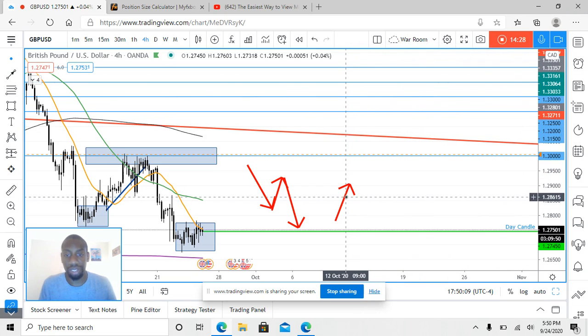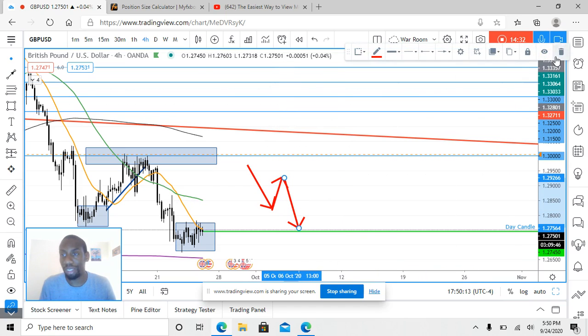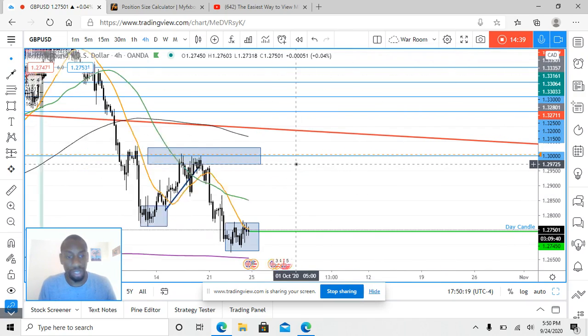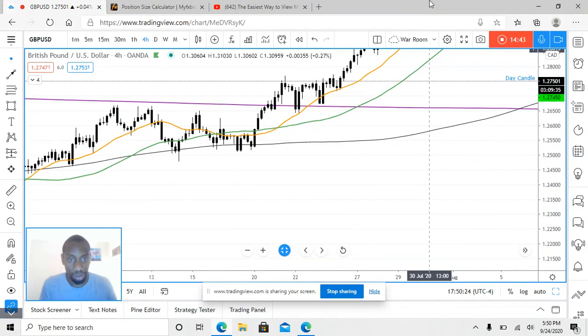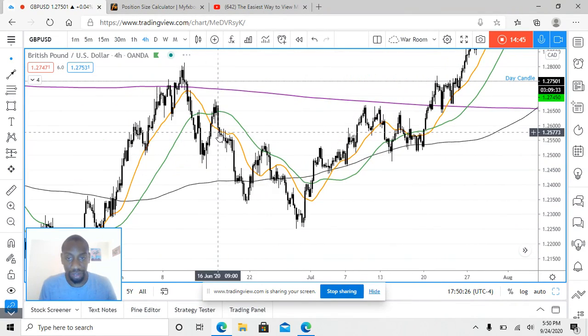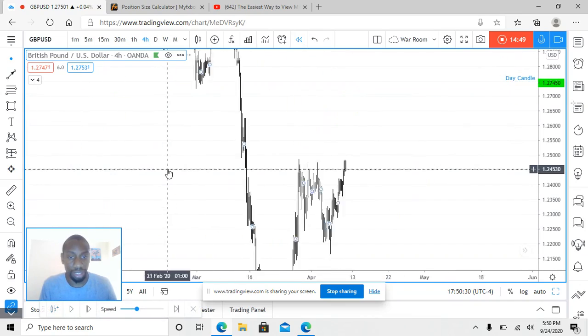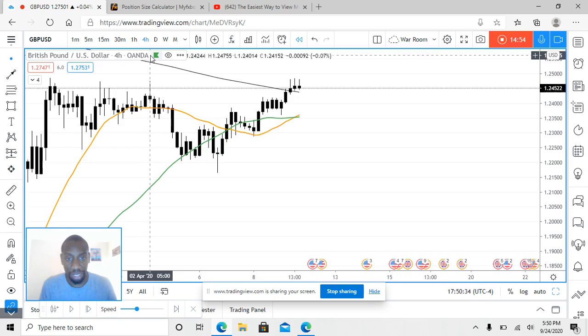So if you go on the chart itself, if we hit these charts up, you feel me? Because that was a little demonstration, a little breakdown, mostly for the beginners right there. So if you go back here, matter of fact, say we go back in time. This is GBP USD, right?